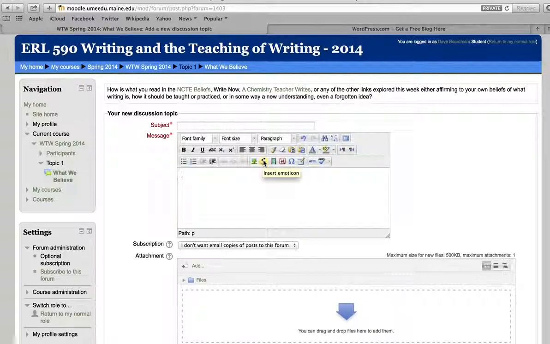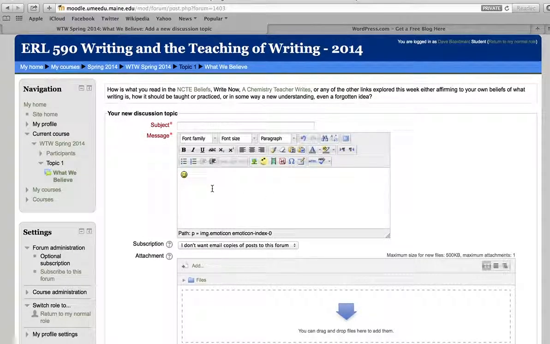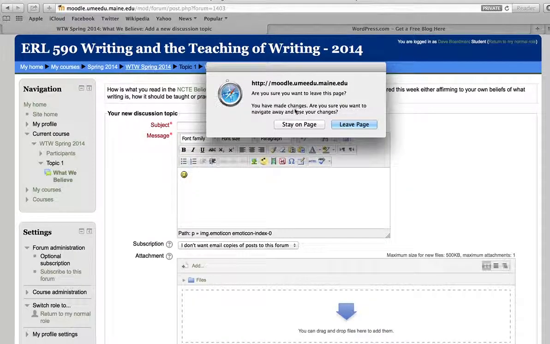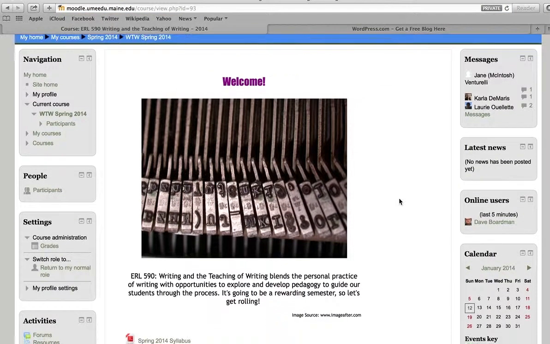Otherwise, emoticons, they're actually helpful, especially if you're giving feedback to someone. It can be kind of tricky in teaching and learning online because you may not always read the nuances of someone's comment, and it can be very easy to take something the wrong way. So if you're ever writing something and you're actually in a great mood and you're actually smiling, and you don't want someone to misunderstand you, go ahead and take yourself back to middle school and pop in a smiley face, and people will not read things the wrong way. So let me just get back to use my breadcrumb trail, get back to the course. That really is the course in a nutshell.